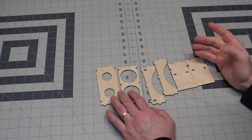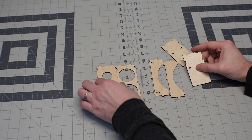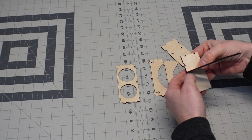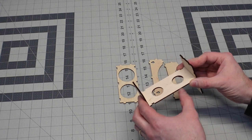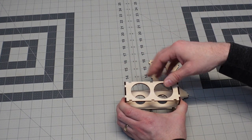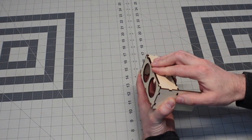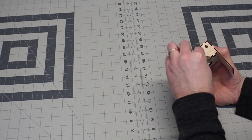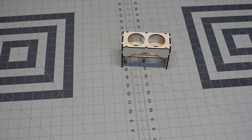Here are the basic parts: the side pieces, a front and back, and the bottom and top shelf. Set up right, they just piece together. You'll probably want to use some glue — you could adjust your kerf to get a friction fit, but to be sure you'd definitely want to glue it, and that can just be some quick CA glue. As you can see, it goes together just like so.